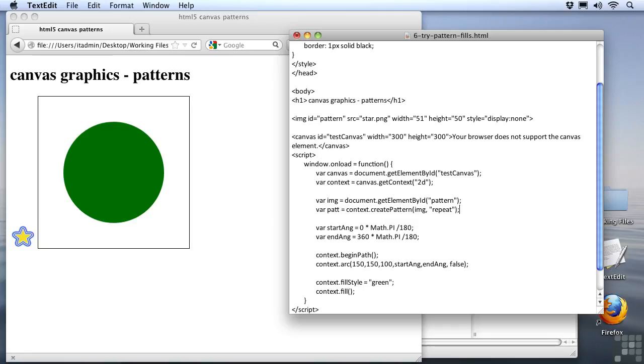Now all we need to do to use the pattern is go down here to the fill style and replace the color with the pattern that we just made. Now again, the pattern is a variable, so I'll just put in pat without the quotes. We'll close up our line, and I'll put that back down to the next line like it was before. Now you can see all we're doing different here is identifying an image, taking that image and creating a pattern, and then assigning the pattern to the fill style. Let's save our changes, and we'll go try it out.